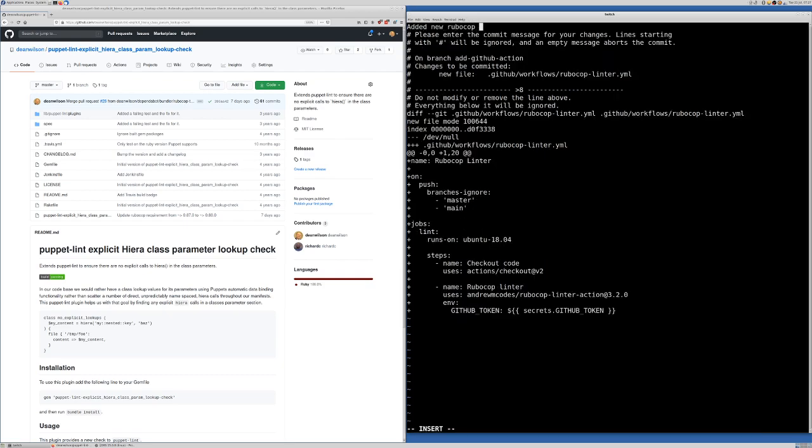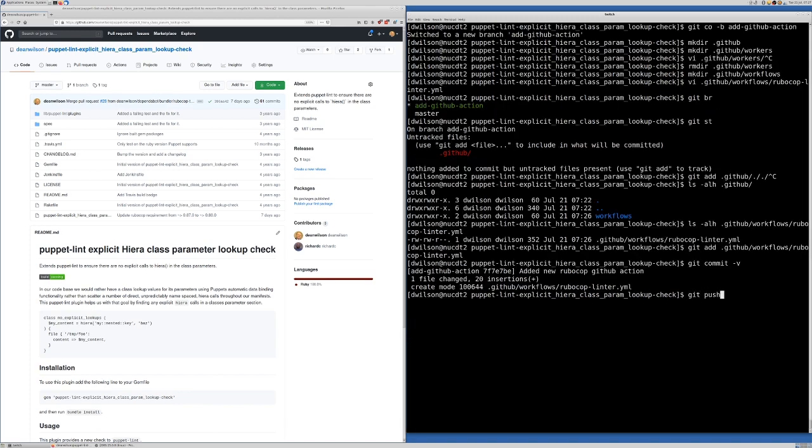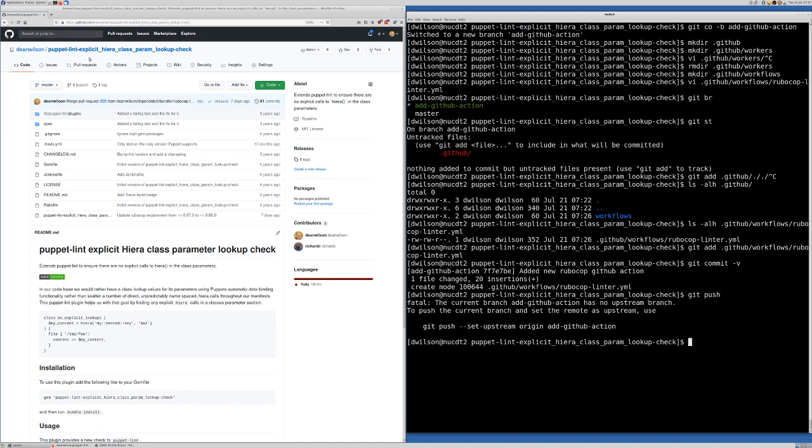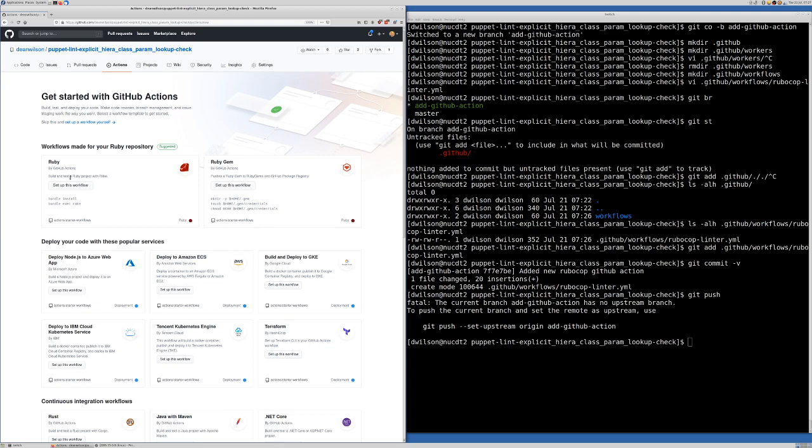We'll go to GitHub Action, and then we'll push that up to our repository that you can see on the left. And as you can see, there's currently no .github directory, and there are no active actions. There are ways of adding them via the UI, but as it's source code and we're using version control anyway, we might as well do the whole thing in a version controlled way so we can reproduce it, reuse it, and keep track of our changes. So we'll push this up.